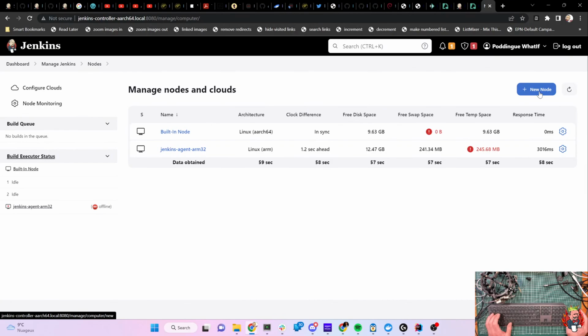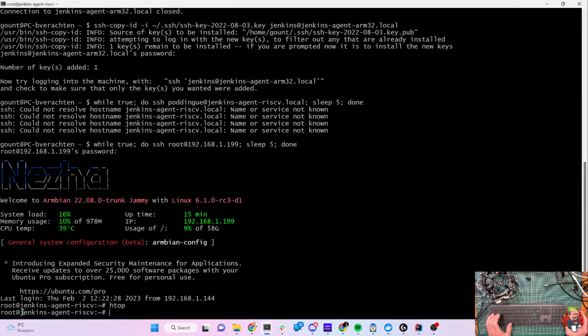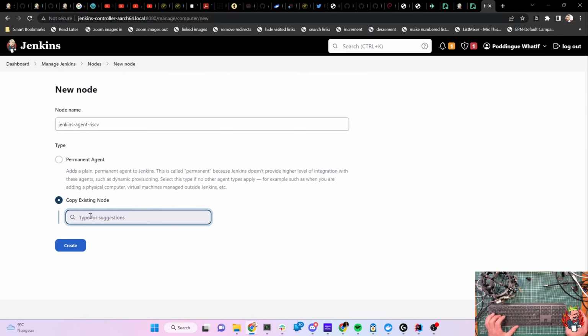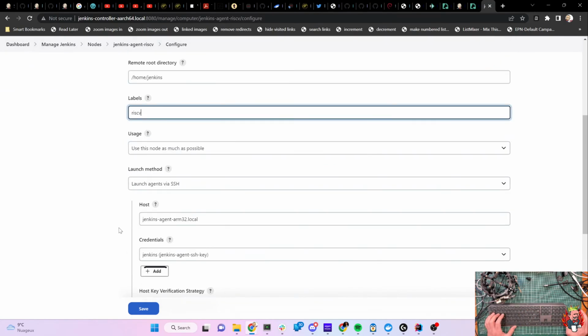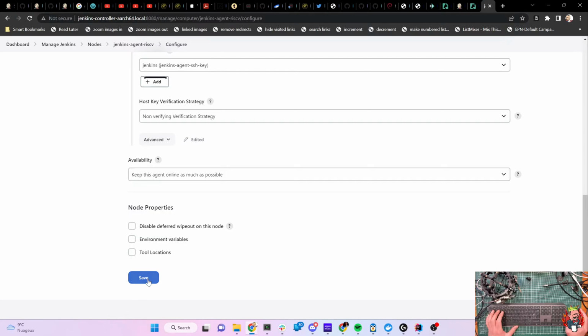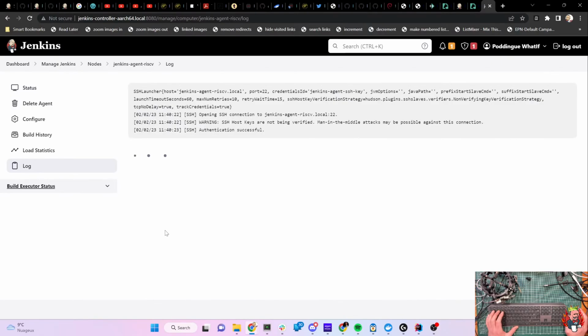Now, new node. Let's tackle the RISC-V. So, what is the name of our machine? And copy existing node, of course, ARM. Jenkins RISC file, launch agent via SSH, and the host is... I don't know if that will work, but I have to try. Non-verifying, keep this agent, and so on. Yep, okay. We find the machine. Yeah, authentication successful.